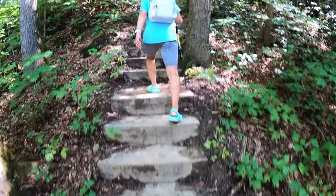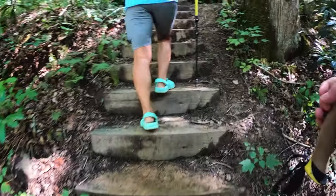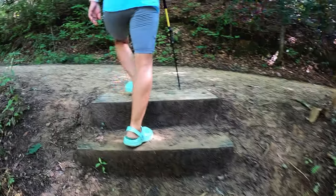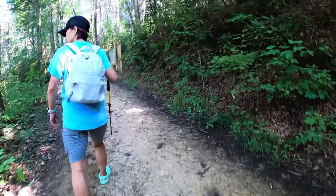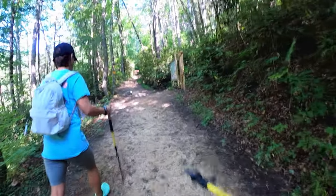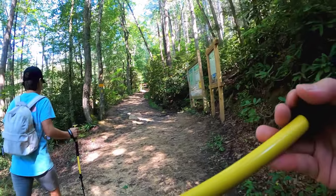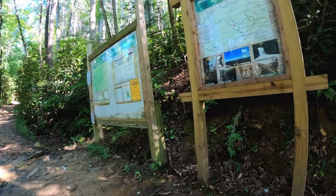So out of the parking lot, we just take this little staircase here, or you could just walk up that road I showed you up to the left there that forks off. Either way, if you don't feel comfortable coming up that driveway, just park over at Stony Creek and walk. It's an extra bit, but it's worth that. Small price to pay. If you park down there on the side of the road, you might be towed.